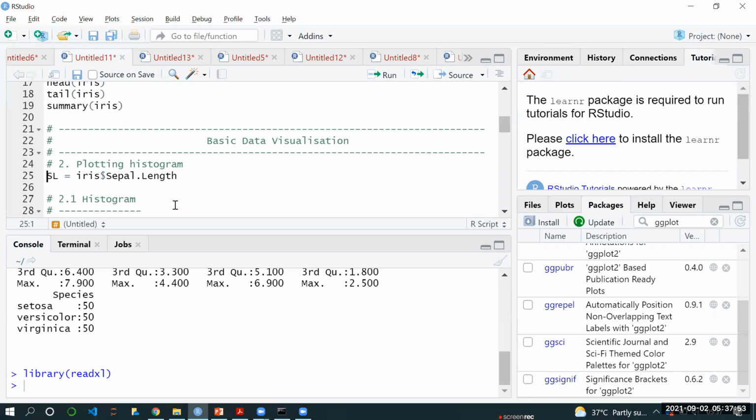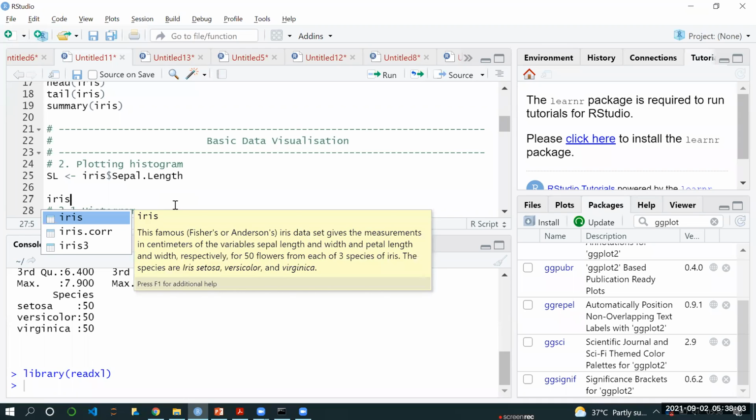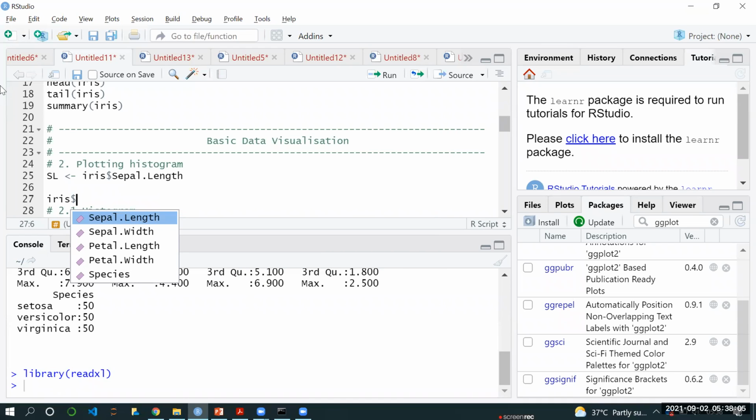Okay, suppose I create a variable called SL, sepal length. If you want to call a particular column of this data, you use iris and the dollar sign. When I use the dollar sign, it shows me which variable you want to call. You want to call sepal length.